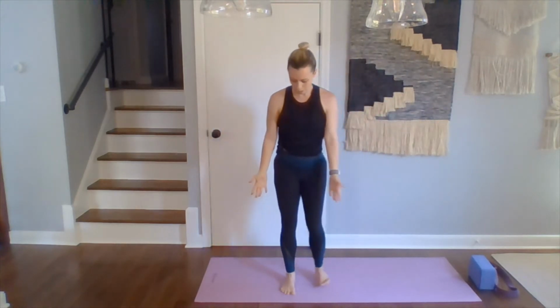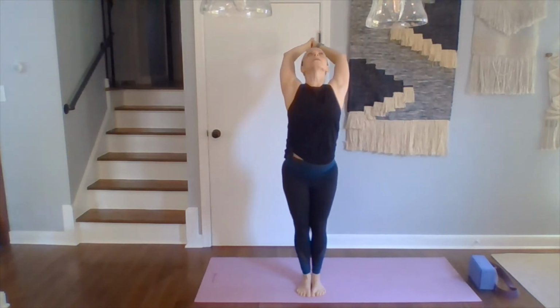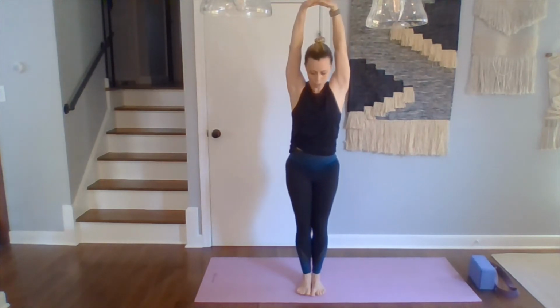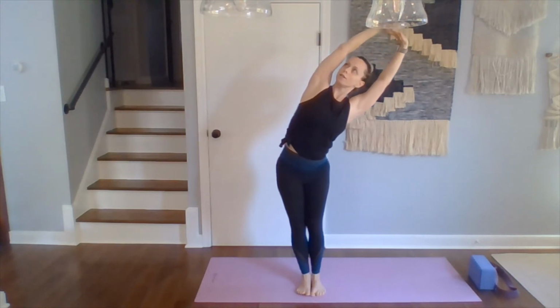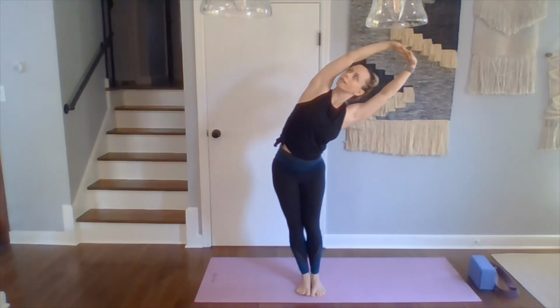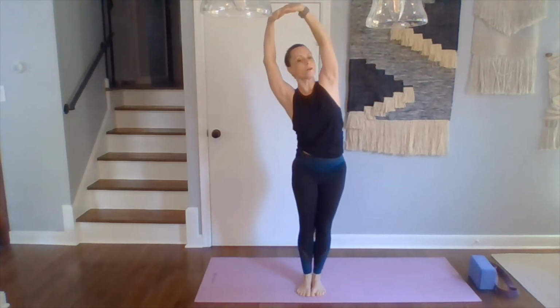Deepen that pose. Hold, hold, and relax. All right, we're going to have our feet together now. Bring the arms overhead. Exhale, open that chest. Lift your sternum. Breathe. Now inhale. Interlace your hands. Take a breath. Squeeze those thighs together. Tip toward the side. Good. Maybe looking to the ceiling. Come back to the middle. And then we'll go to the other side.